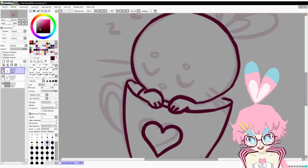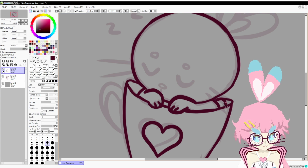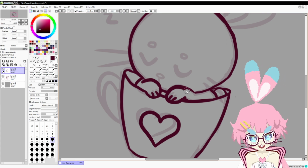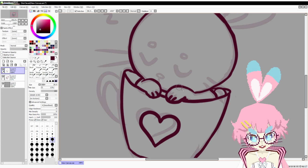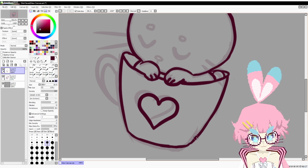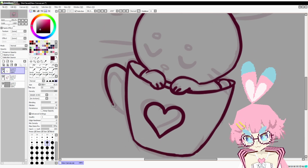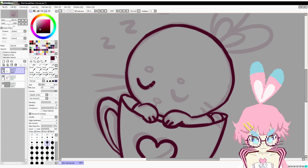That's okay. I mean, I could use the funny tool. The tool that makes everything that I draw funny, but I kind of want to make it protrude out of it. I'm gonna make the paw a little slimmer here, so it matches the rest. I mean, it's not bad, I don't think. Okay. The handle, of course. The eeping.